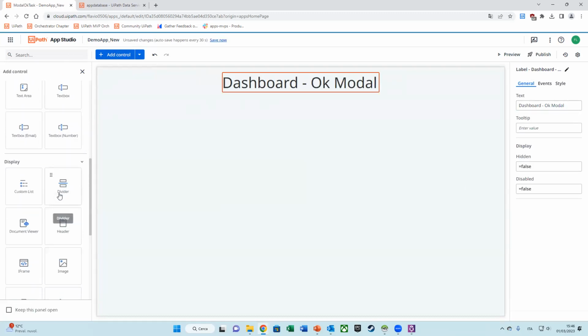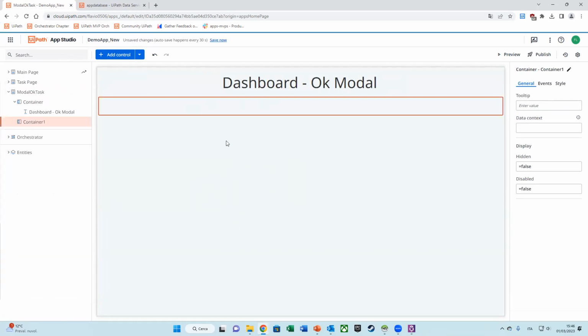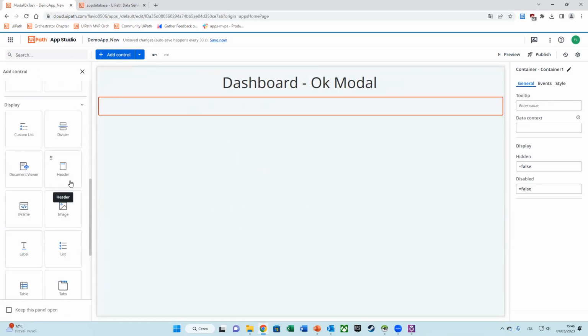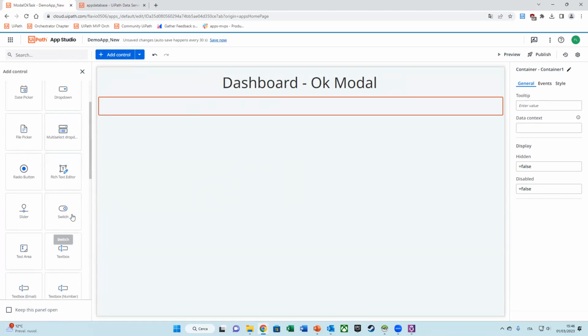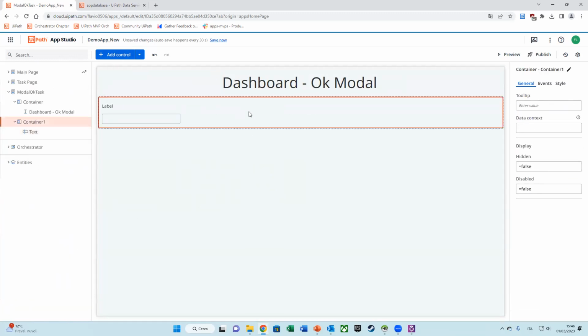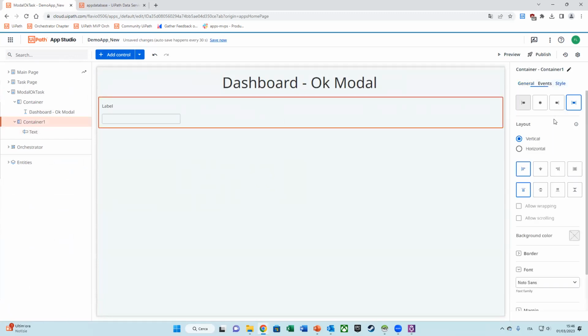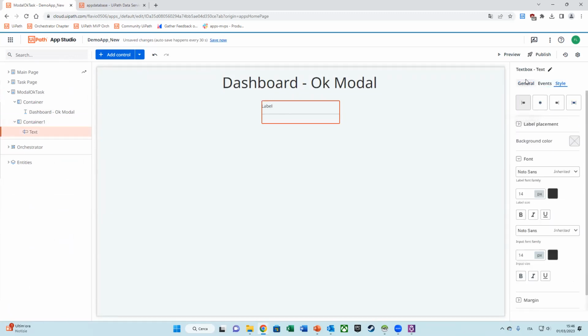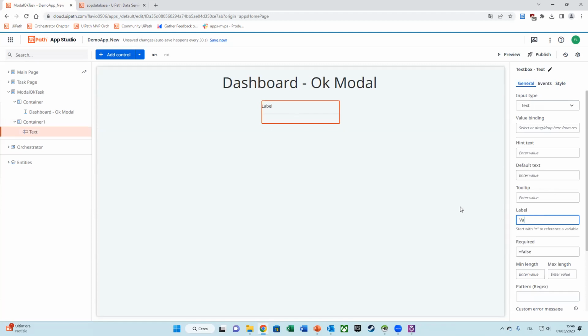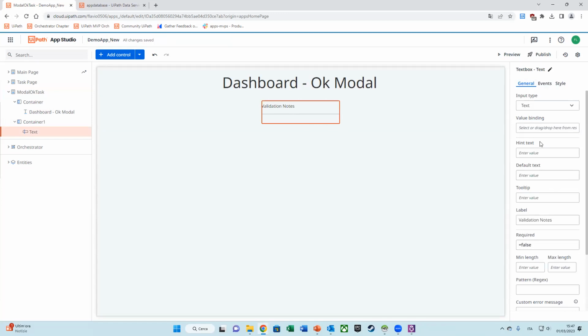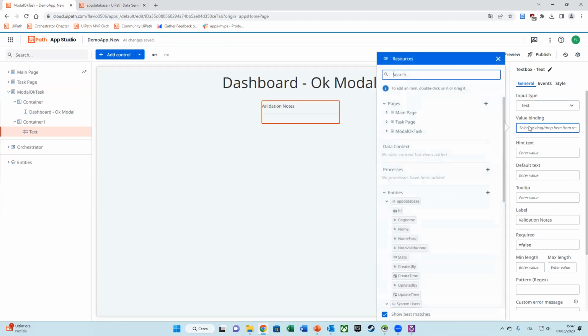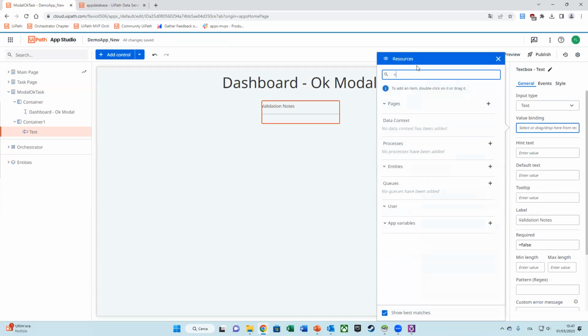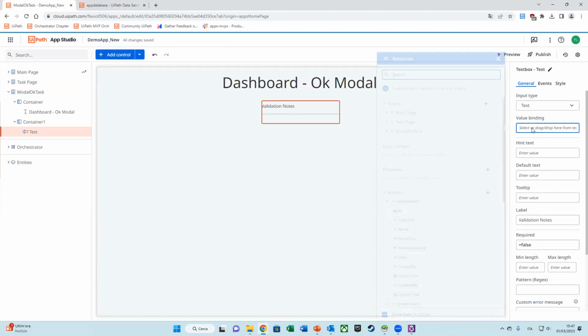And let's add a container here with a input in text box. Okay. Let's have this at the center. This one will be validation notes. Okay. Validation notes. This will be the value. This is the output of this activity.